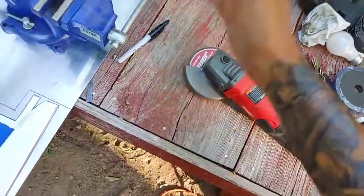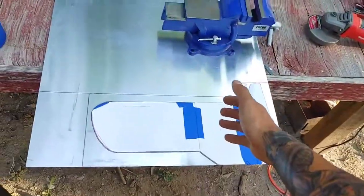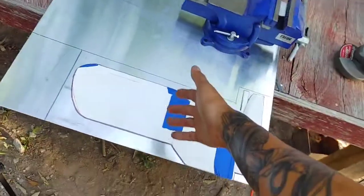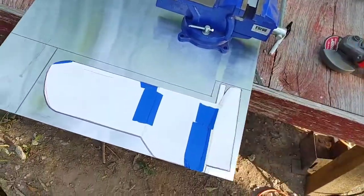Should work just fine. And I'll time lapse this again because I'm sure you guys do not want to hear grinding. If you guys hear fireworks in the background, you already know it's around 4th of July. So we'll get this cut out.